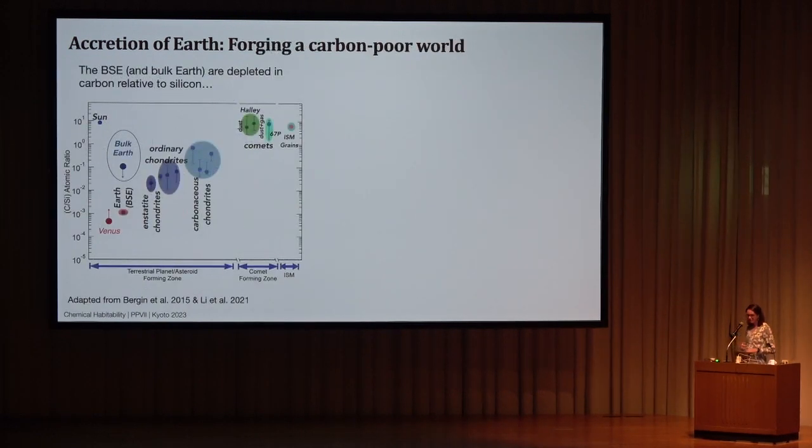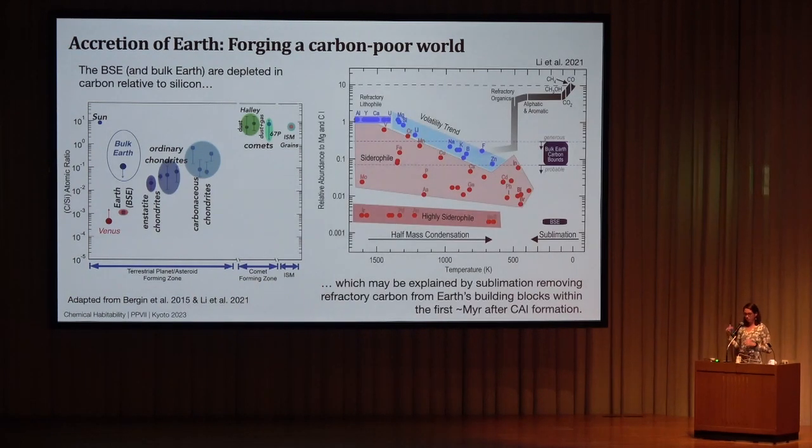In terms of carbon, it's well established that Earth is carbon poor compared to other solar system bodies. You can see the bulk silicate Earth is extremely carbon depleted, and even accounting for what's in the core, we still have to get rid of carbon somehow. And so this could be explained by carbon loss in Earth's precursor material early on, through early sublimation within the first million years or so, when the soot line was still beyond Earth's main feeding zone at 1 AU due to disk heating by accretion or these high luminosity outbursts that we've heard of. And so this could sublimate refractory inorganic carbon in the inner disk.